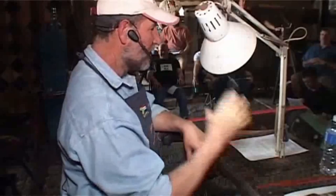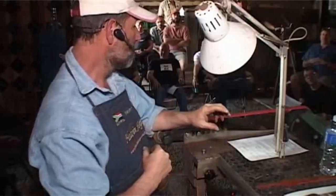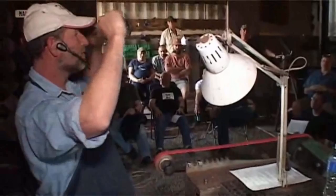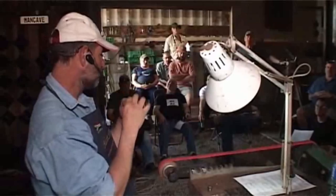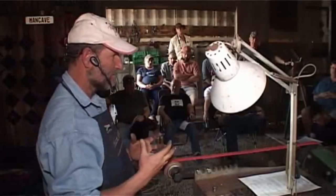And another little trick that I have found over time is that wearing a baseball cap while grinding makes your vision better. Usually a workshop will have overhead fluorescent tubes. And if you've got overhead lights coming into your workshop, the pupils in your eyes close up, and whatever you look at is darker. If you can shield your eyes from overhead light, whatever you look at is brighter. And usually brighter is just better vision.